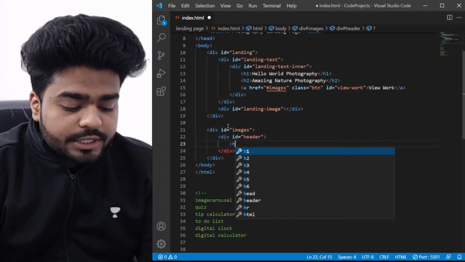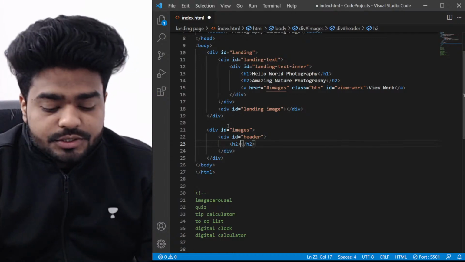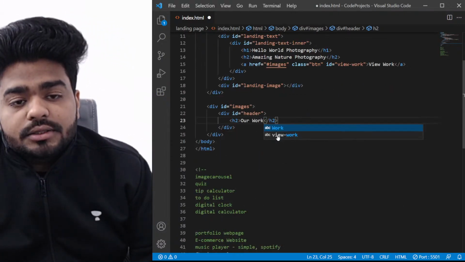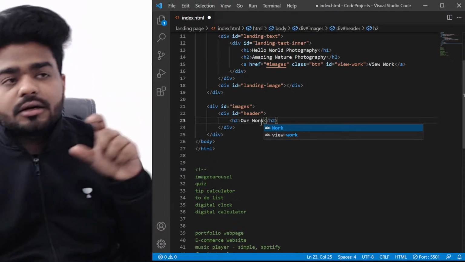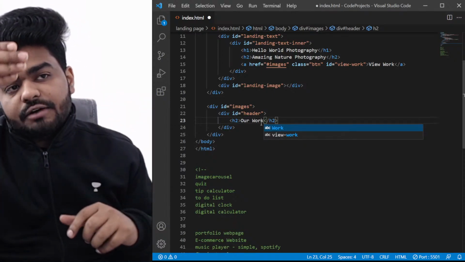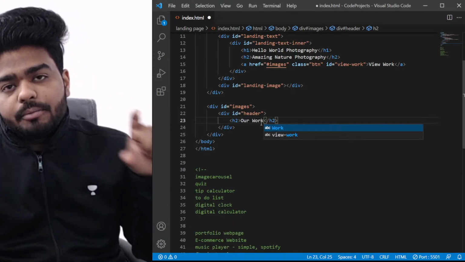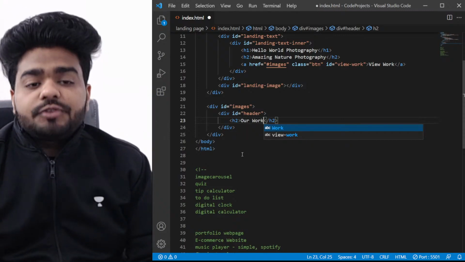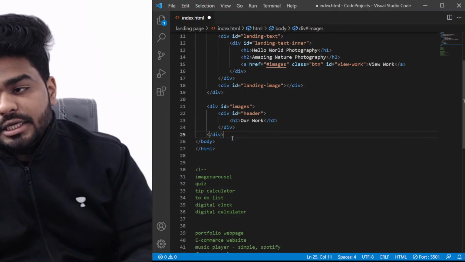We're also going to give an h2, and let's just say our work. So this is the banner, like a particular border. Just after my first heading, there will be a border which will have this our work text, right? And after that, I'm going to start my images one by one.